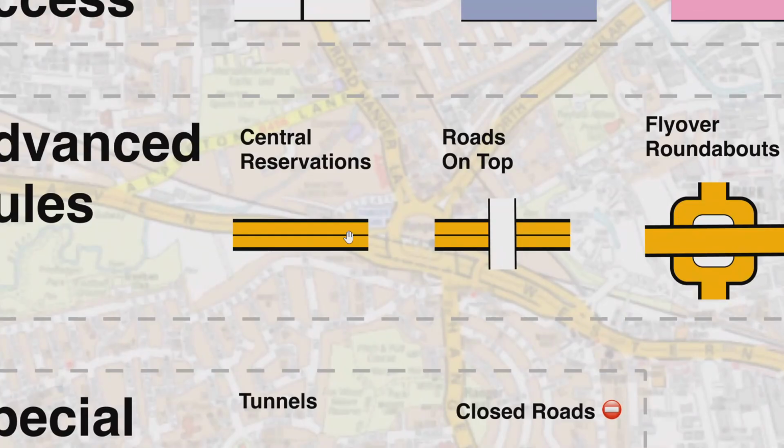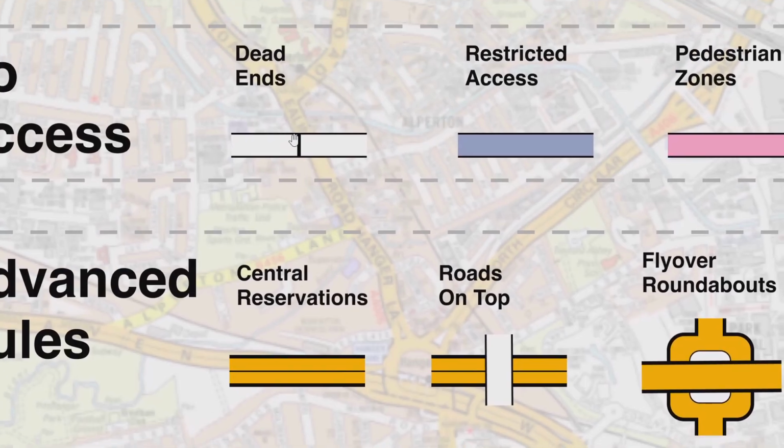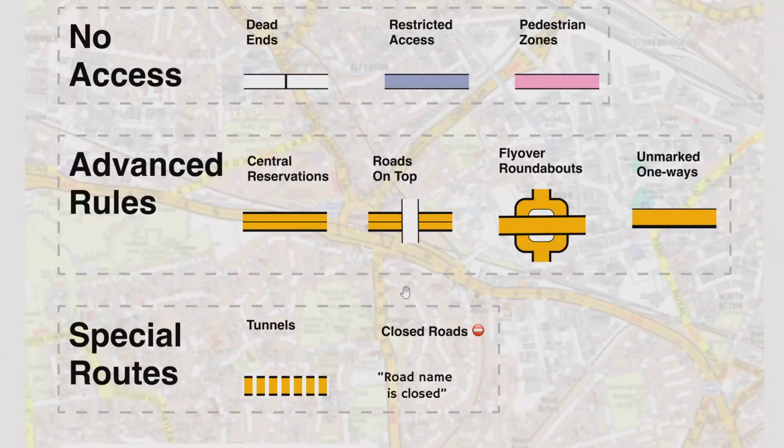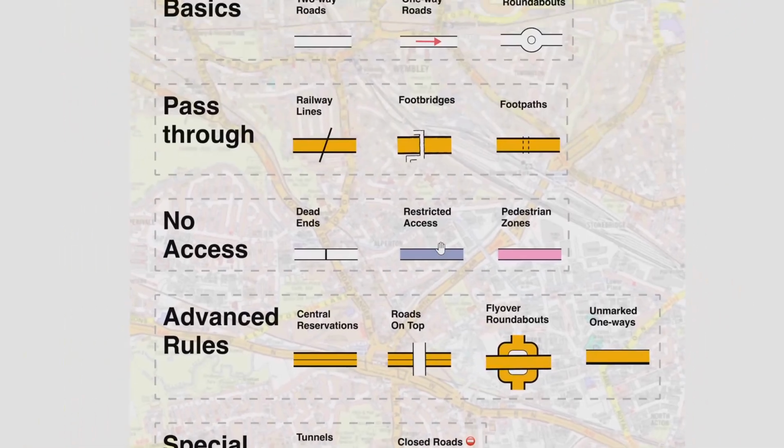It is very important to understand the concept of central reservation, when it starts, when it ends, and how we can navigate ourselves around this kind of area. Similarly, recognizing dead ends, that it is a no access, which streets and expressways or roads are connected with each other and which ones are dead ends, just like the example of the broad walk that I gave you. Similarly, there might be unmarked one ways which we should take into account very carefully, because if you go in the wrong direction in an unmarked one way, then your whole question becomes bogus.